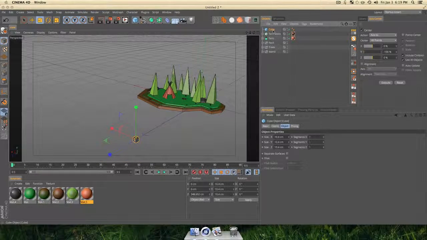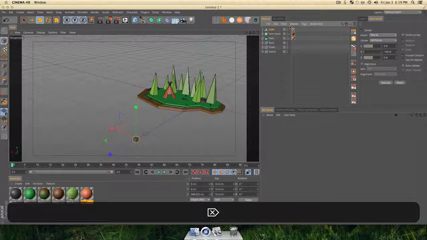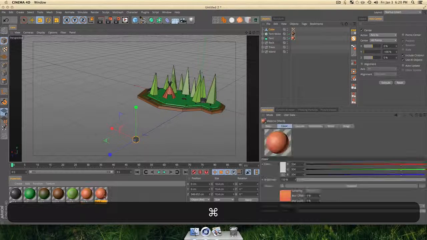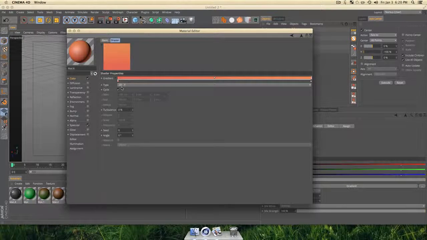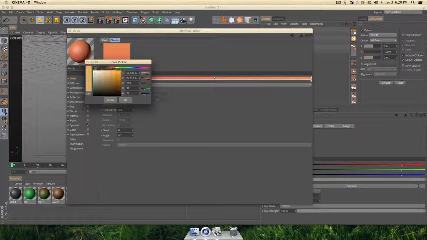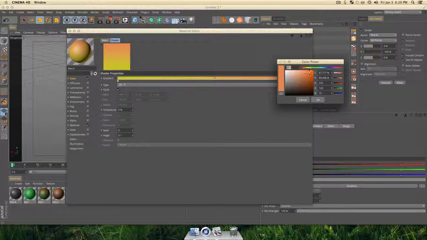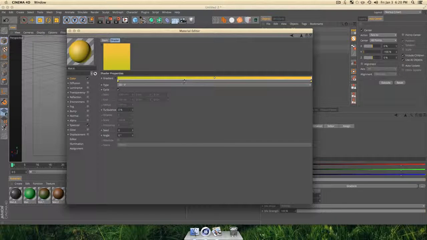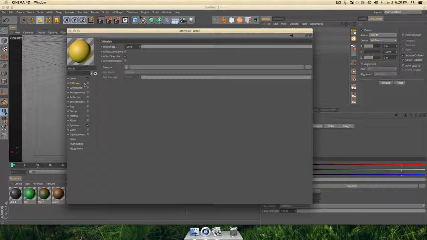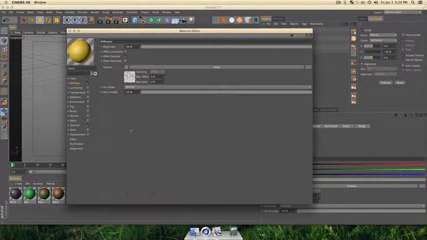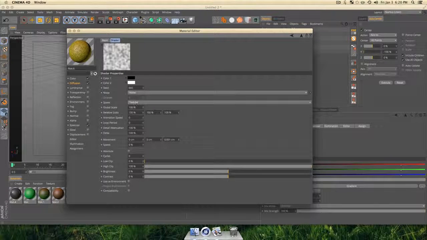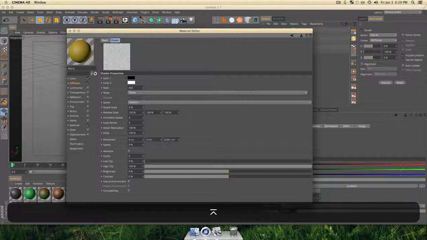So press C to make it editable, delete your Phong tag. For this box, I'll make it a kind of goldish yellow. And also, when you're making these materials, you don't have to spend crazy amounts of time with it, because I think the lights you put in a scene affect it more, you know? I kind of just guess on stuff and just do whatever, and then just adjust my lights accordingly to get something I like.